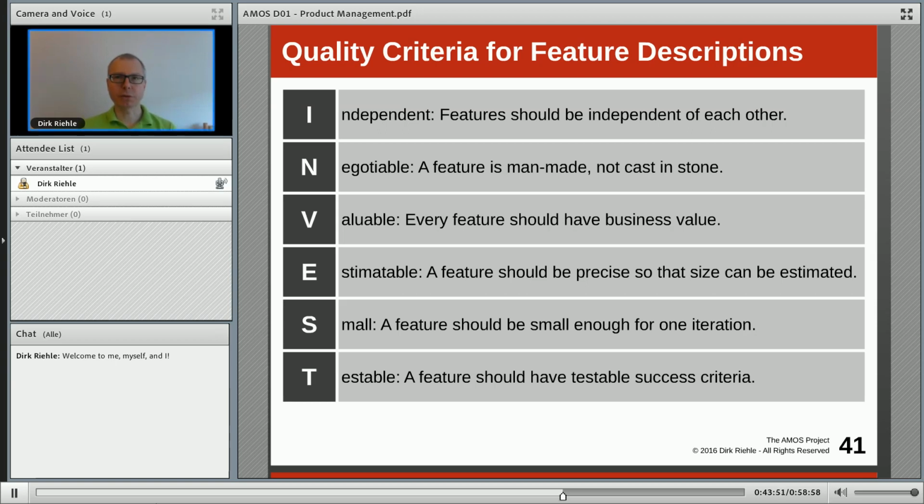A feature should be small so that you can fit it into one iteration, one sprint. At least that's how we handle it here. And of course, by way of success or acceptance criteria, any feature should be testable.